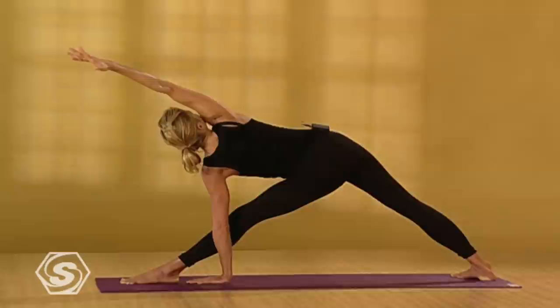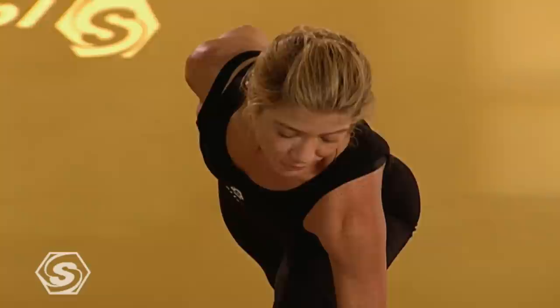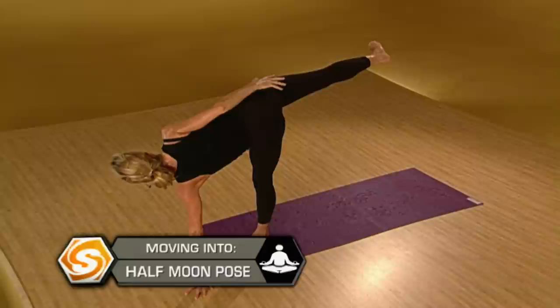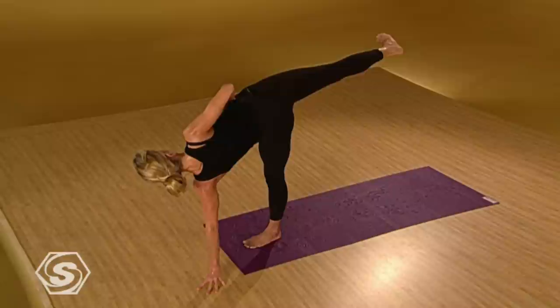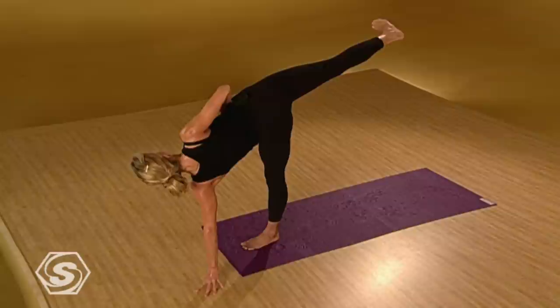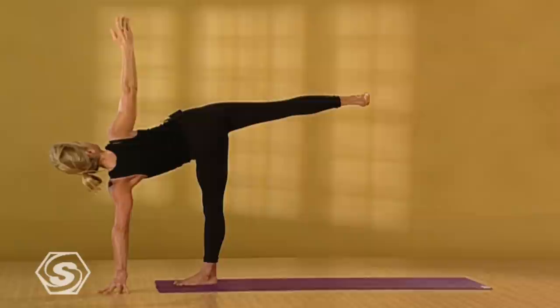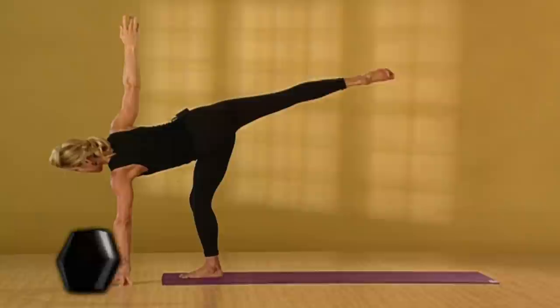One more breath here. Reach your right arm back up. Lengthen your right arm alongside your right waist. Turn your head, look at the floor. Bend your left knee. Step your back foot in a couple inches. Place your left hand a foot in front of your left foot and a little bit to the left — it's fine to be on your fingertips. Transfer the weight into your left hand and foot and float your right leg up. Ground down through your left heel. Draw your left quad up. Firm your outer left hip underneath you so your sacrum gently presses in and press your right quad towards your right hamstring. Reach, lengthen your sternum out of your hips. Draw your shoulder blades down your back. If you can, float your right arm up. If you can, turn your head and look up at your right hand. Deep breaths — breathe into the entire shape of the pose. One more breath here. Then look at the floor. Bend your left knee really deep. Come back into side angle pose.